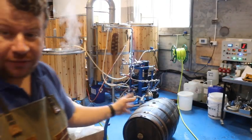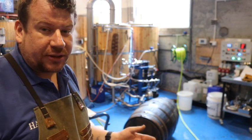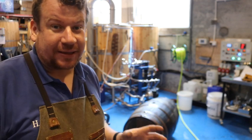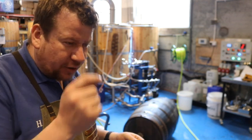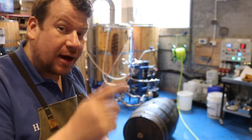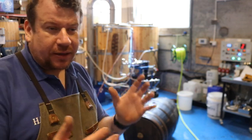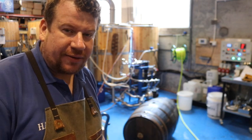Having looked inside that barrel, you can see there's some liquid inside. It smells — Gemma said it smells like nail varnish or nail polish; I think it smells of whiskey. And it looks like the char on the inside is in one piece. I got in there with a torch and had a better look. All the char's intact — it looks healthy and shiny, with no obvious signs of anything going wrong in there. So I'm happy with them.